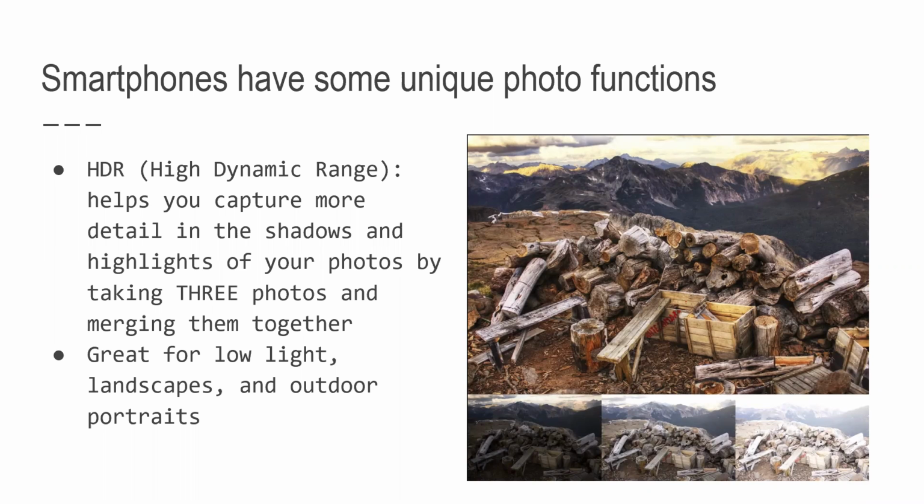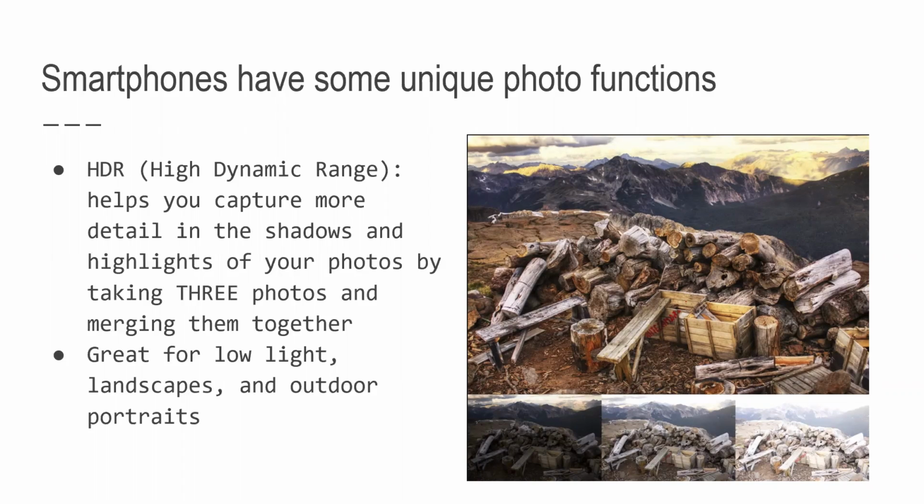So some smartphones have some great features that are automatically built in that you might not have even ever heard of before using a smartphone camera. I know some of these were new to me, and then I learned that they were on my regular camera, and I just didn't even know about it. One of those is high dynamic range, or HDR. Some of you might have seen it on your cameras.